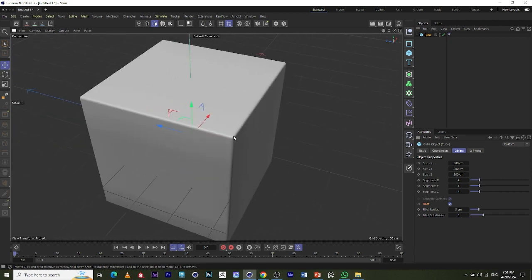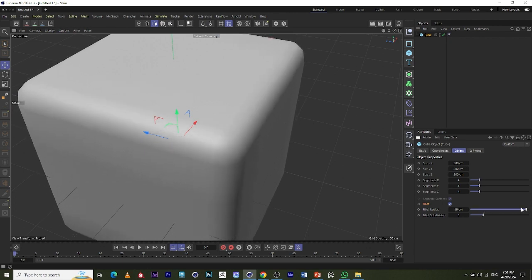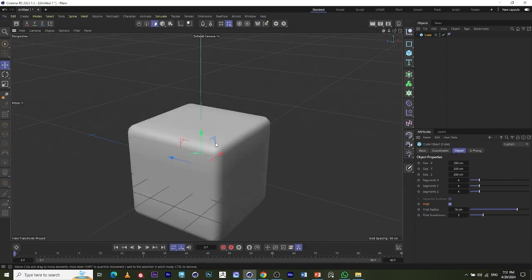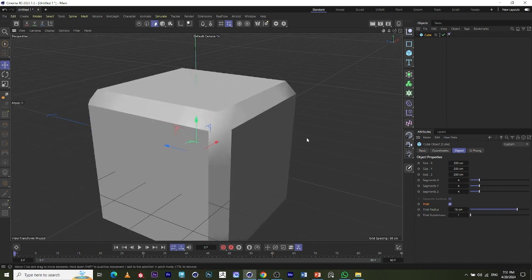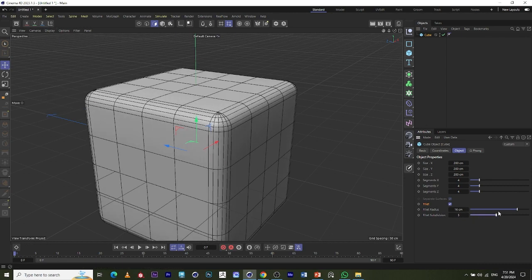So most times in other 3D software, it is called bevel edges and all of that. Yes, in Cinema 4D you have the bevel option, but at this primitive stage, at the parametric stage of your model, it is referred to as fillets. So you have your fillet radius, which you use to increase the size of your fillet. You can see as I take this up it becomes smoother. You have your fillet subdivision. If I take it to 0, you can see there is no longer. Let me bring out the shading lines now, just one. If I increase it, it becomes smoother.